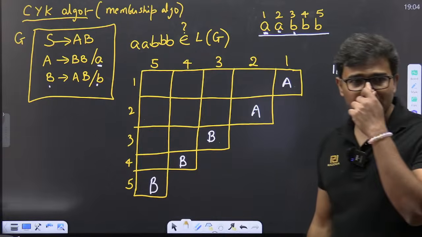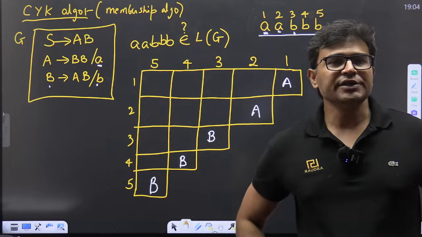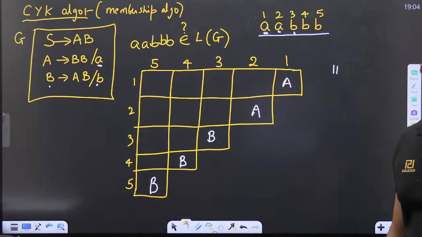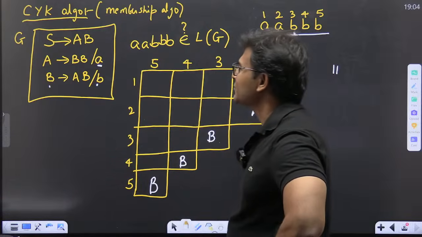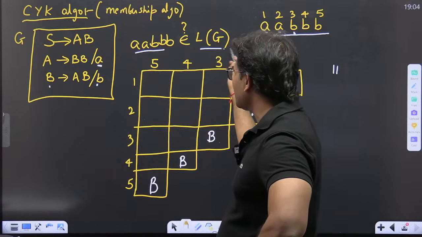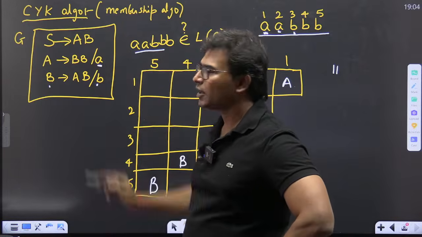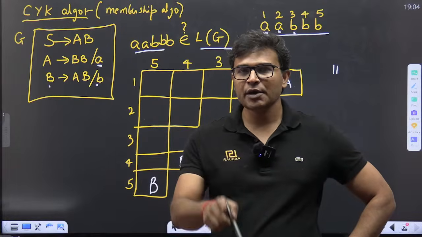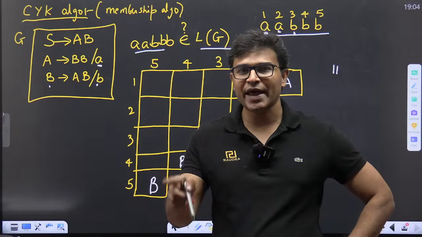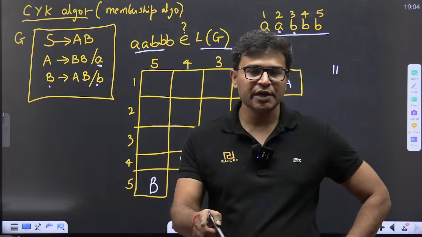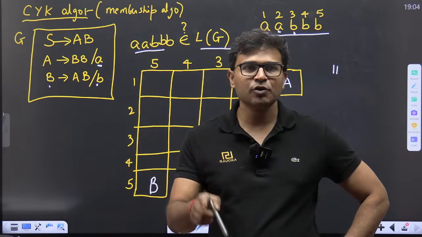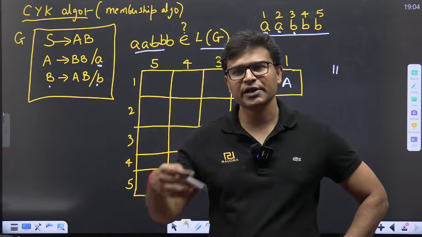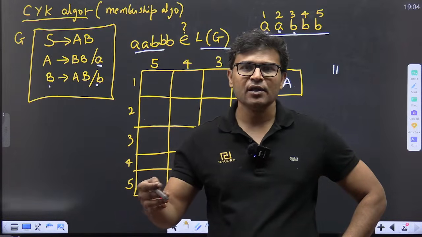Now someone in the chat is saying that yes, this string belongs to the language. See, you are able to answer this question, whether this string belongs to this language or not, without using the CYK algorithm, and that is really good. In the exam, if they ask you whether some string belongs to the language or not, the best thing is to use your intuition and try to derive the tree or any process and get the answer.